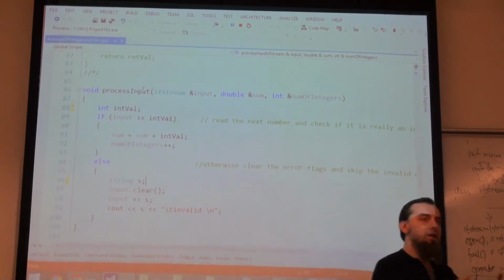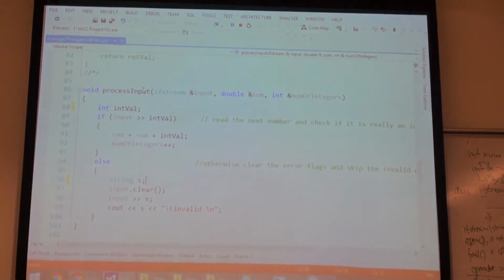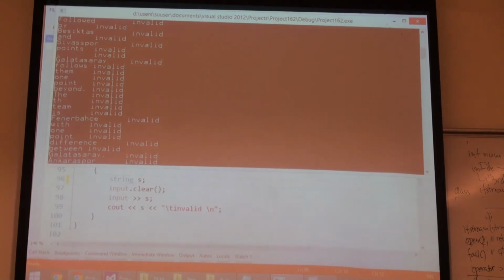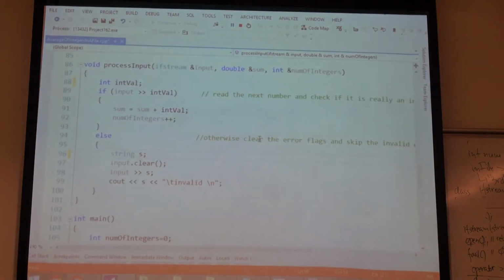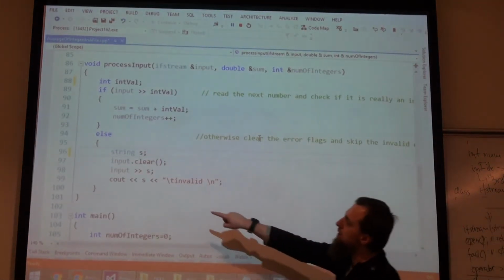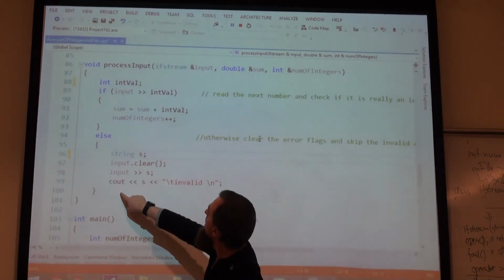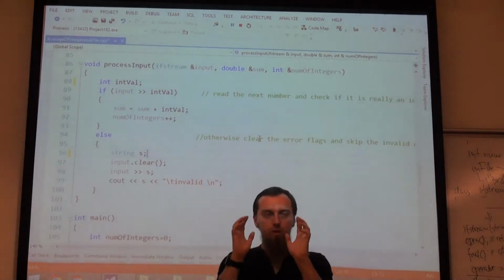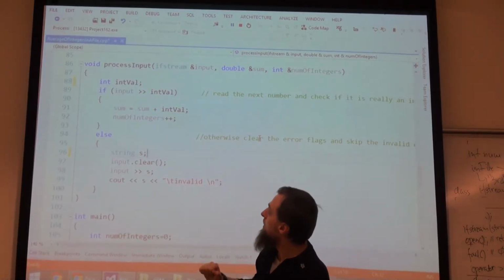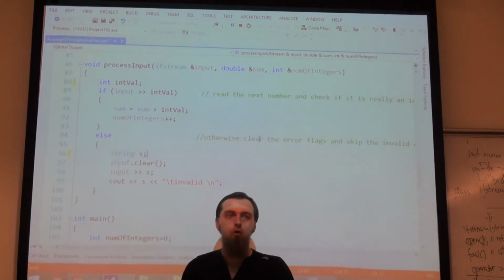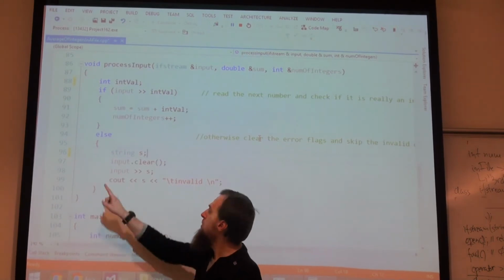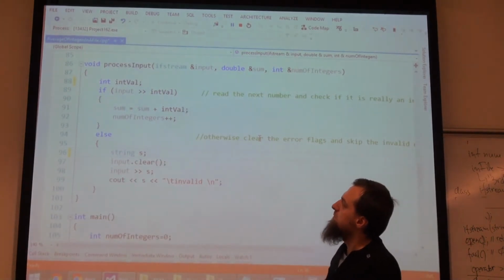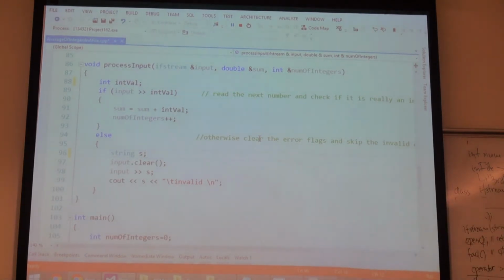And we print that this S, the word we have just read, is invalid. And you remember we had plenty of invalid stuff here in the output, as you can see. Invalid, invalid, invalid. Okay? This reads only one word per function call. We call this function only to read one word. And this is it. Now let's go to main.